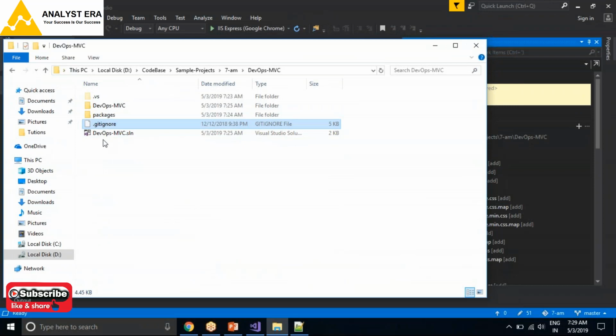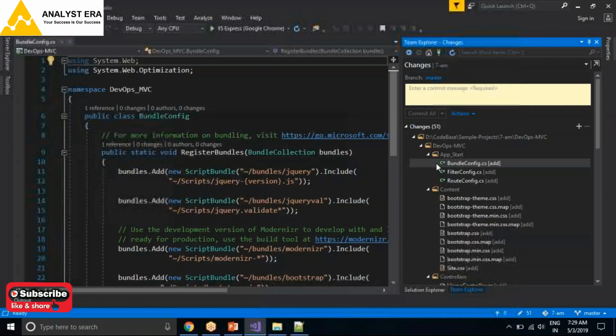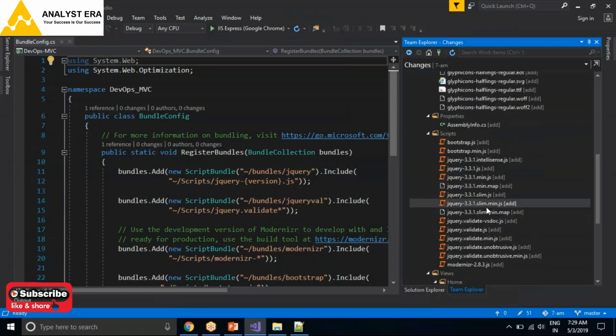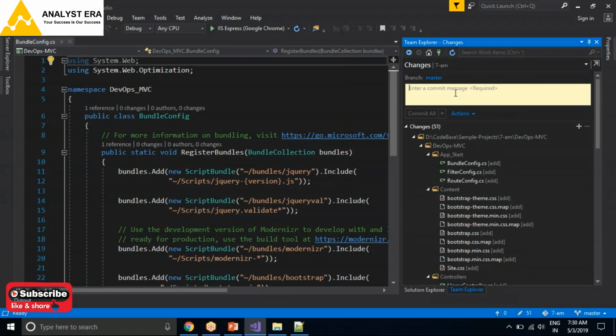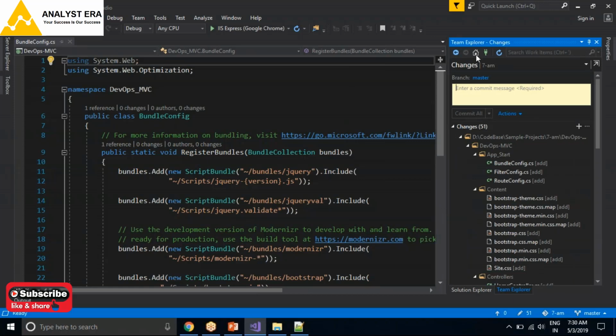.gitignore, as its name is very evident, means I am ignoring files which I don't want to check in inside my repository. That's what .gitignore is. I'm going ahead and adding .gitignore in my repository, because of which I'm getting this. So look at the number of changes. It has ignored all the junk files, and only the important files will be checked in now. So that's one catch which you need to understand. This you will learn over time. Initially you will check in everything, then you will get some good comments from your technical lead and architects. Then you will understand that you should not check in everything and you should ignore a few things.